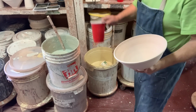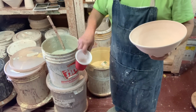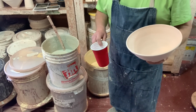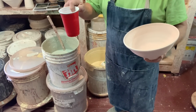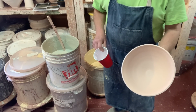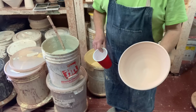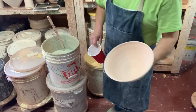Okay, if you have a pint of glaze, this is your pint, you'll need to have a little bucket or a bowl underneath where you're pouring, and I've got big buckets, so I'm just pouring into that. But you would just have a little washing bowl here with your pint of glaze, and you're simply going to pour the glaze into this bowl, and you can do it in any way you want. You can try and make abstracts, or you can make something quite formal. Well, I'm going to do something quite formal.